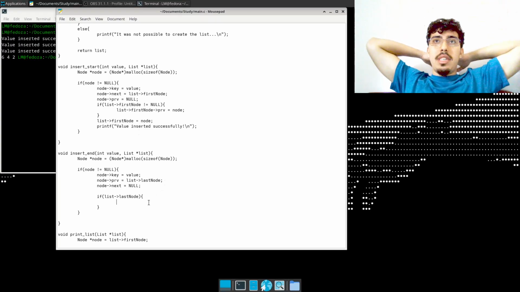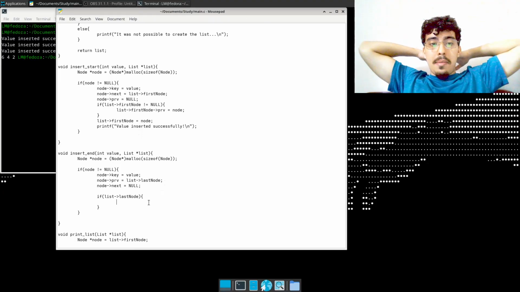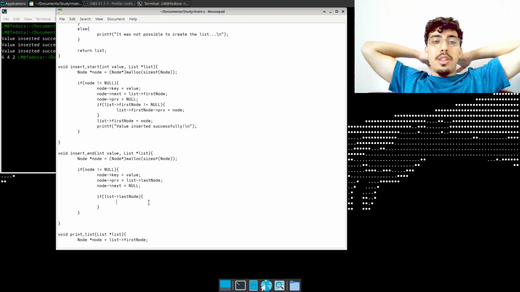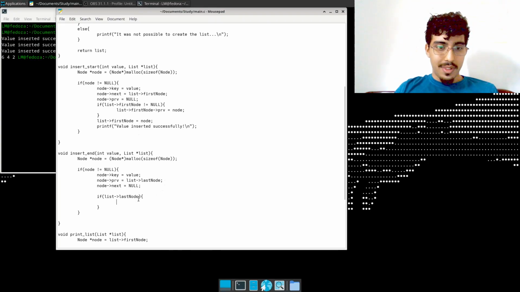Because in this situation we want the next node of the last node to point to the node we just created. But if the last node is null, there will be no next of the last node. So yeah, that's it. Last node is different from null.